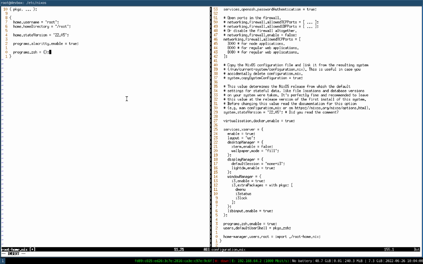And for ZSH, I will enable it, and I will enable autosuggestion and also completion. I will use Oh My Zsh as the plugin manager.